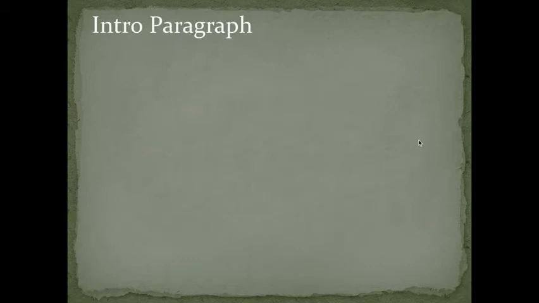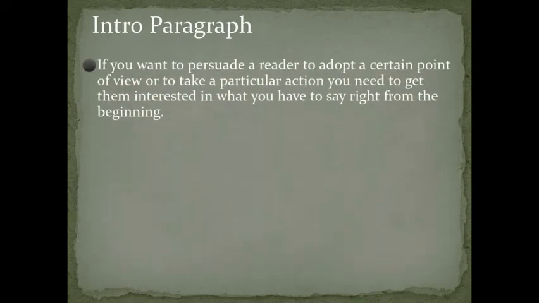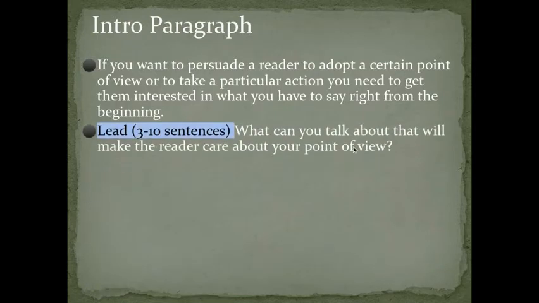All right, let's go into your introduction paragraph a little bit more. So you're trying to persuade people to think or do something, to believe or do something. And you need to be very clear about that. But first, get us interested in your point of view. Don't start right off with what we should be thinking or what we should be doing. First, get us interested in your topic and what you're getting us to think about.